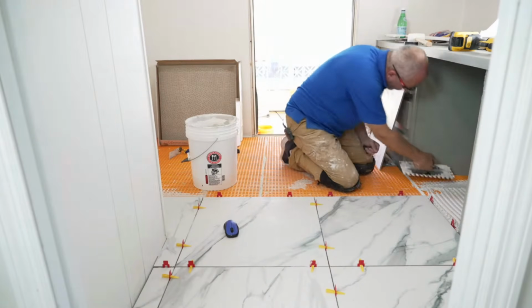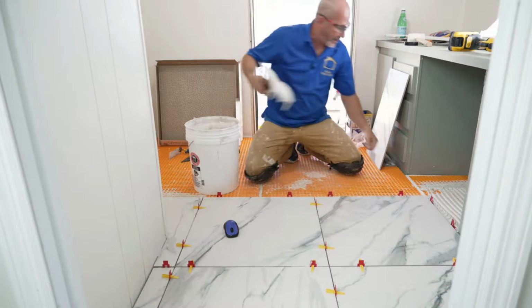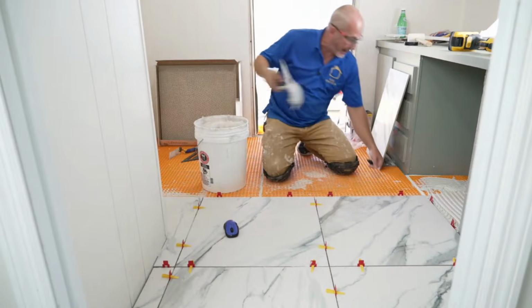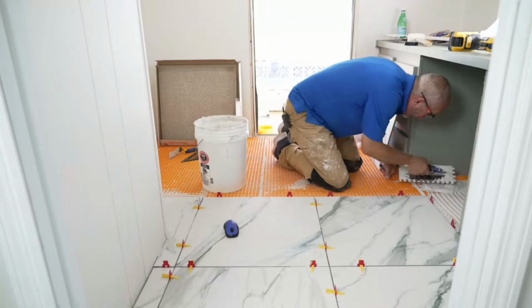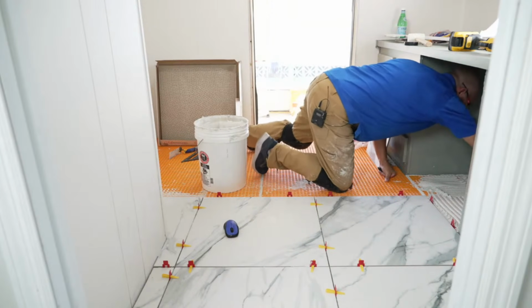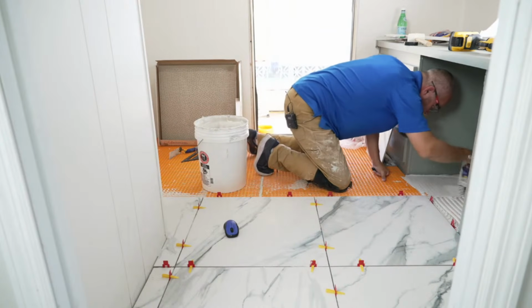Okay. Well, because this is a small space and I'm getting low on thin set, I'm going to just finish off the other half of that hole, cut a second tile, and then once I've cut that next tile and installed it, we'll take another break and get over to some live calls, okay?